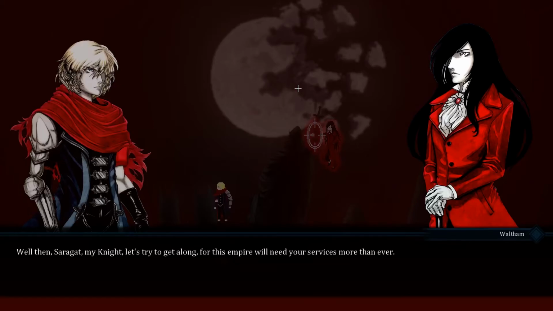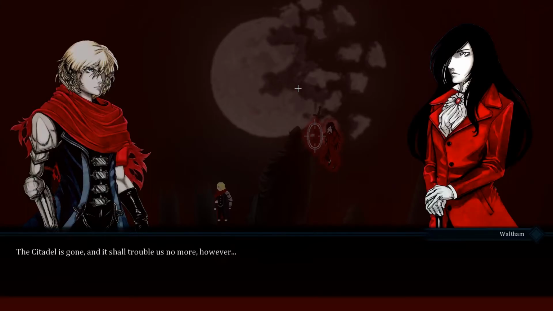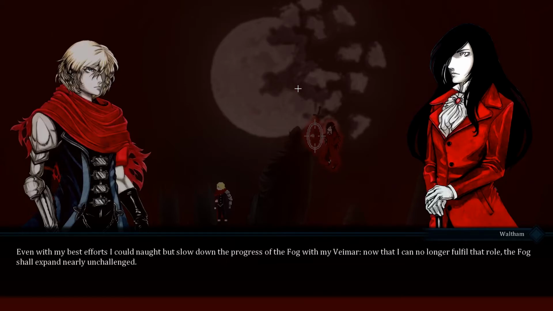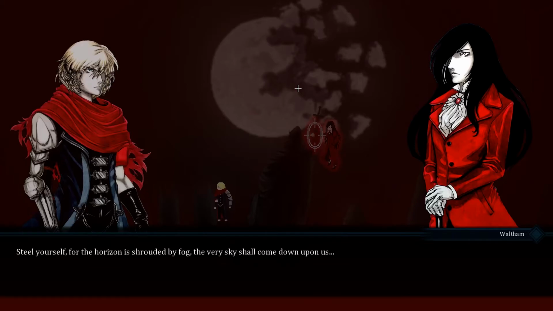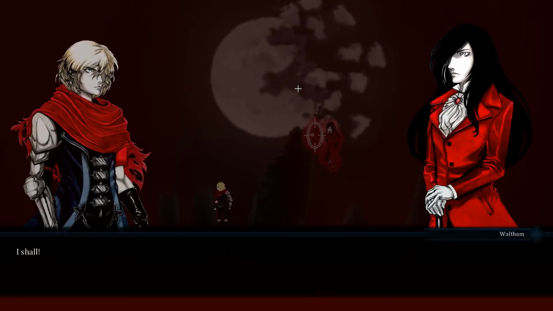For this empire, we need your servers more than ever. What do you mean? The Citadel is gone and it shall trouble us no more. However, even with my best effort, I could not but slow down the progress of the fog with my Vamar. Now that I can no longer fulfill that role, the fog shall expand nearly unchallenged. Steel yourself, for the horizon is shrouded by fog. The very sky shall come down upon us. Will you stand with me against this doom?